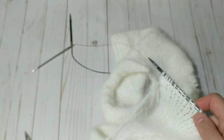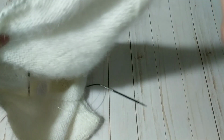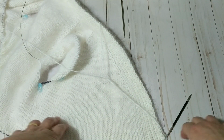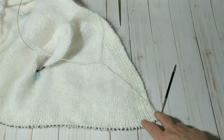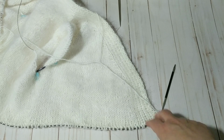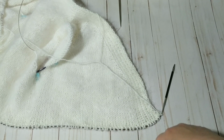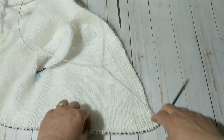I'm just gonna get rid of this needle. Okay, so when I put it down, let me just show you so you will get the idea. I'm just checking if there's any loose ends. It's handmade. Okay, see what I mean? See, when I lay it down, this part is not longer than this. I noticed it's this, and I figured out how to do short rows and how to fix that problem.